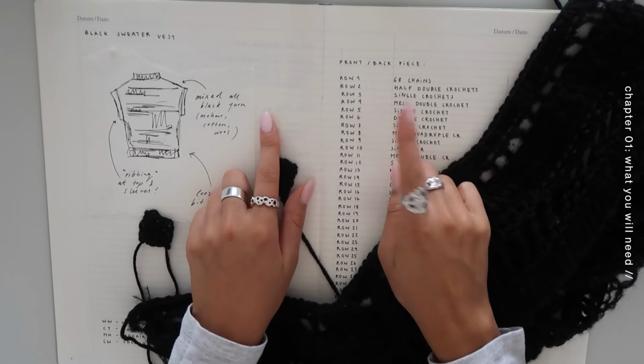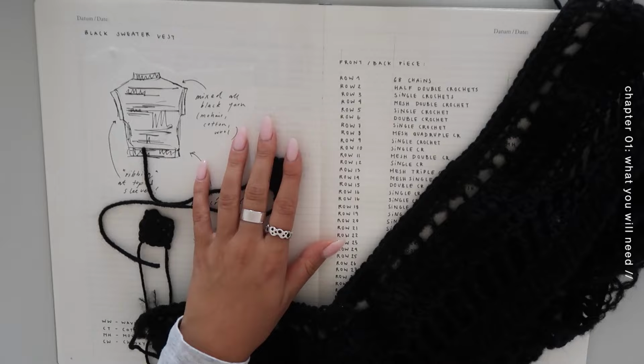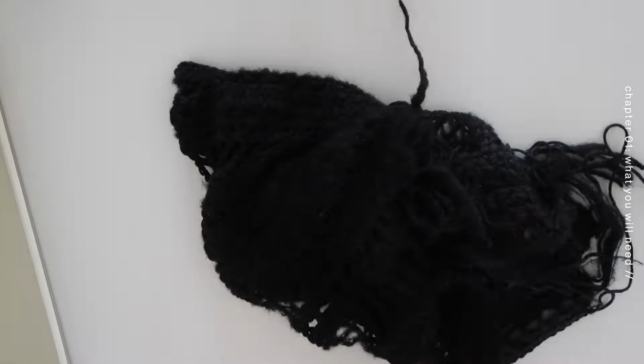If you want to follow my order, I'm gonna link it in my Instagram crochet highlight. I'm gonna put some pictures there if you want to follow exactly what I did. But for now, let's start with our first row.